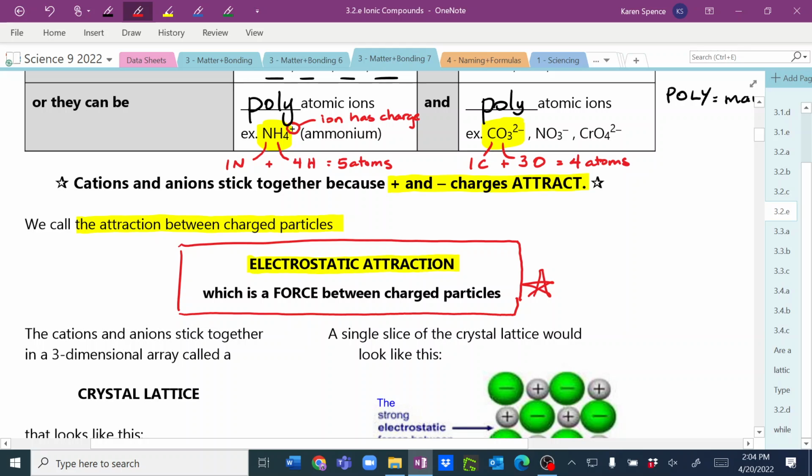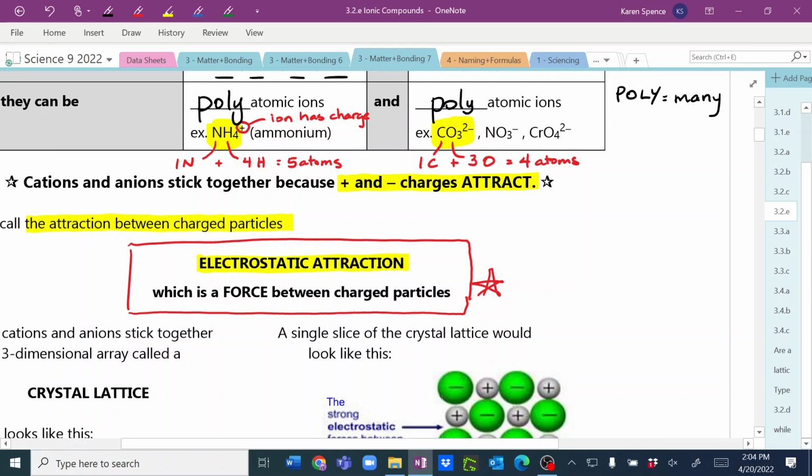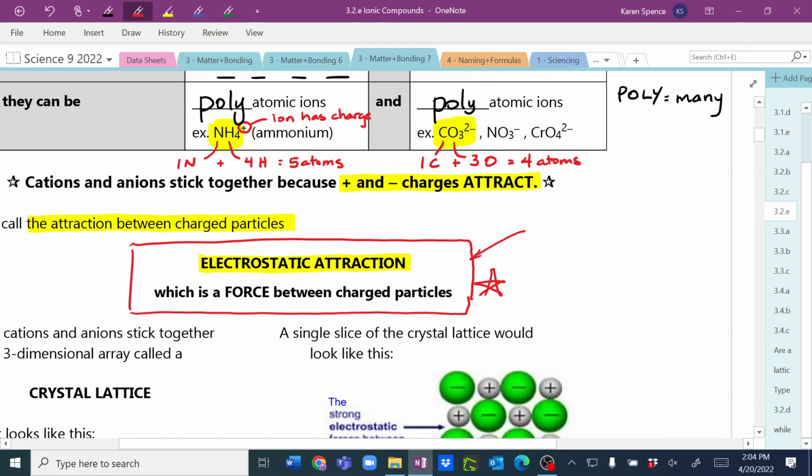And if you're planning on taking any AP courses in the future, the AP people, for whatever reason, like to call this also known as Coulombic attraction. So if you're happy to wait for that, then you do not need to write this down, right? I'll put a little diamond there. Okay, but electrostatic attraction, that kind of makes sense because electrons have a charge, right? And so it's an attraction between charged particles.